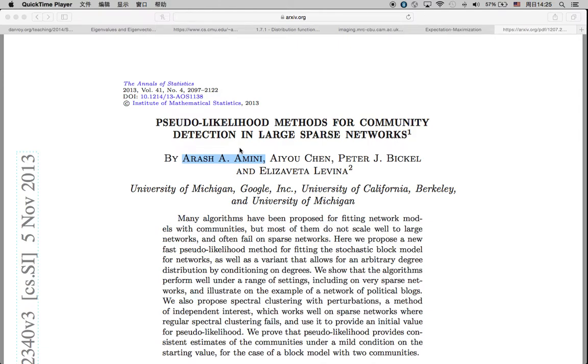Hi, recently I'm very interested in the topic of community detection, and so I have been reading some articles on this topic, and I came across this paper, which is actually written by one of the professors at UCLA, and I have actually met this professor in person. So I'm honored to learn from Professor Amini, and today I just want to show what I have learned so far by reading this article.